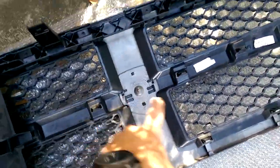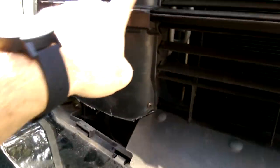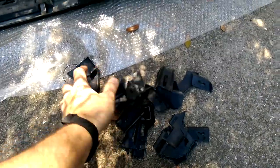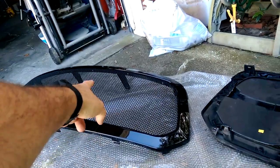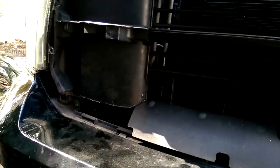Again, on this OE factory grill, you'll have one of these on each side. And again, it directs the air to those vents. What I've noticed is, I already have one installed. You'll never see it. I'll just put a screw on each side. There's a bunch of clips around the outside, that's what all this is. I cut all that off because, one, you won't see it, and two, I have to clear the new grill. A recommendation for you guys, plus I think it personally looks better.